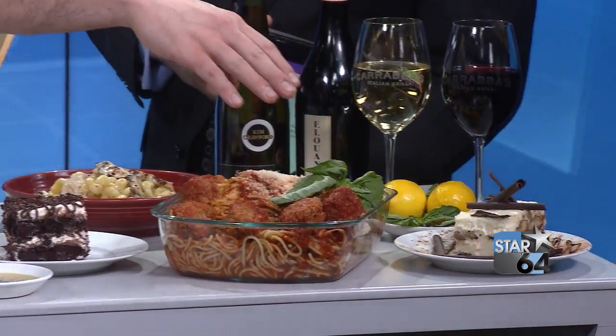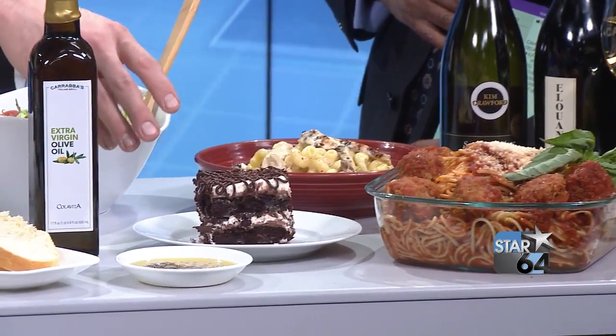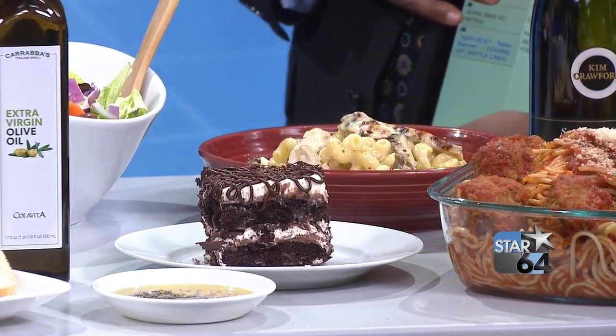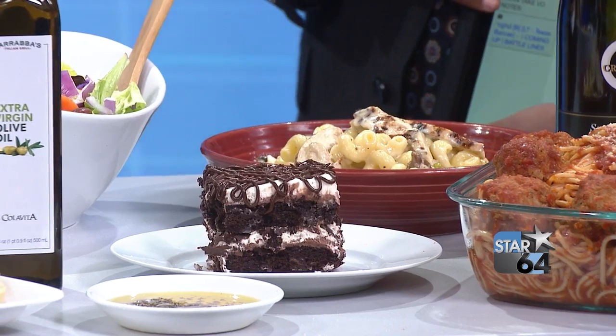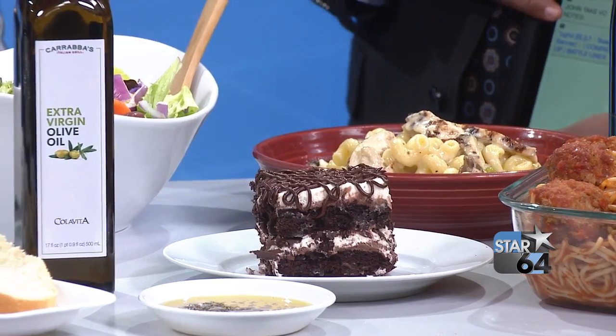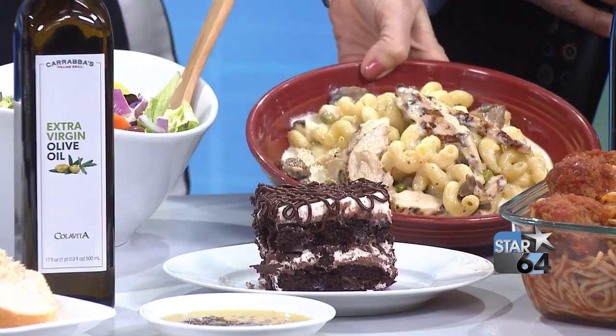Some other items that I have here: I've got the spaghetti and meatballs family bundle. I have our tiramisu, a very classic take. Then I have our signature Sonho de Chocolate. This is a double layer brownie with homemade whipped cream and homemade chocolate mousse and more chocolate sauce on top. People just die for it. And then here I have our cavatappi Carrabba, which is grilled chicken, Alfredo sauce, peas and mushrooms.